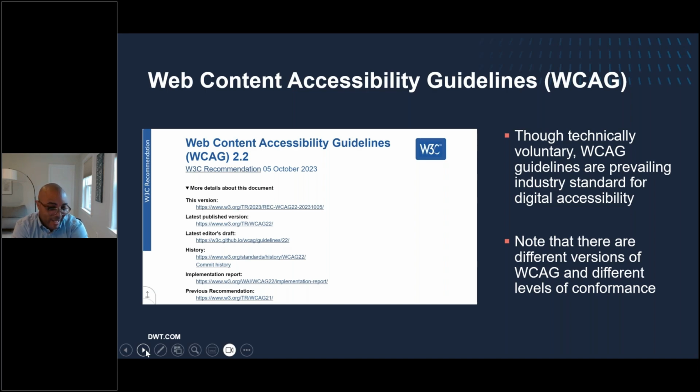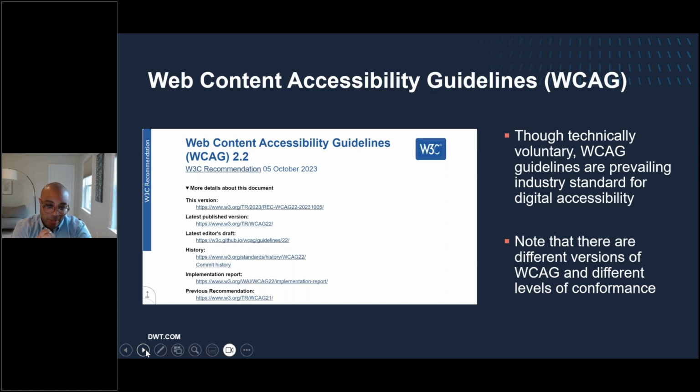So probably the easiest way to find them, probably should put a link in the deck, is to type WCAG into, say, a Google search, and you should be able to find both the landing page for WCAG, but also the various versions of WCAG. Like I said, 2.2 is the latest version, but you can find 2.1 or 2.0. And the landing page actually does give, I think, a reasonable overview of WCAG, what it means, what the various levels of conformance mean, how one can interpret things.